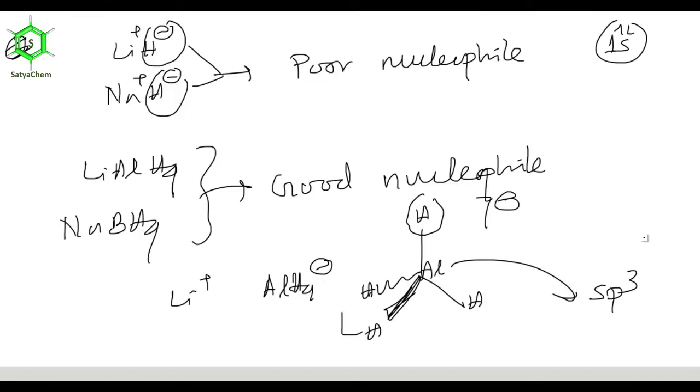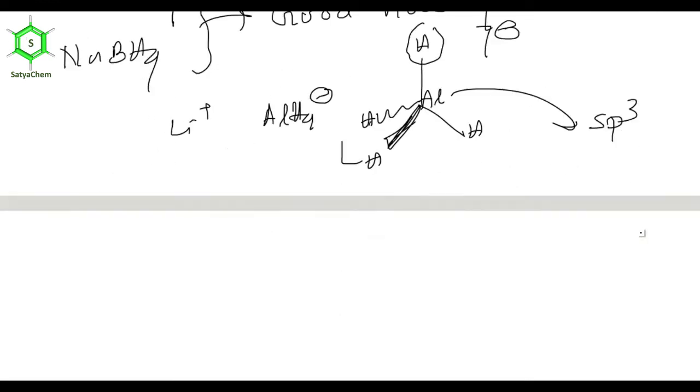So the higher nucleophilicity of complex metal hydrides is attributed to the directional character of metal-H bonds, for which it can attack the carbon electrophile from further away, and the extent of overlap with the orbital of the carbon undergoing nucleophilic attack is higher. I am giving you an example. Suppose this is a simple alkyl halide. This is aluminium hydride.